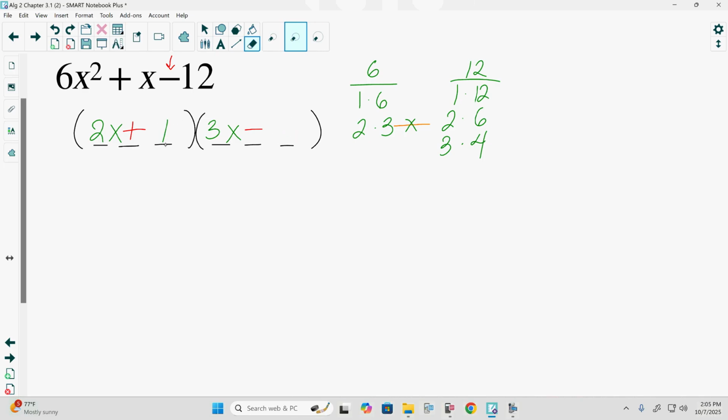Let's say 1 and 12. 2x and 1, we're good. 3x and 12 has a common factor of 3, yes? I switched the 12 and 1. 2x and 12 now has the greatest common factor of 2, giving us a 6x plus 6. Well, that's another greatest common factor. So I know that 2x, 3x, 1 and 12, no matter how we set that up, that's not going to work.